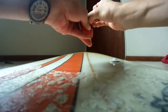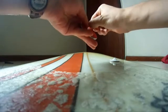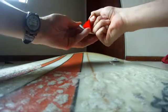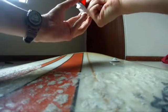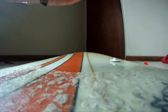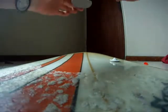Man, this stuff is a mission. It's almost like peeling off that red stuff on the cheese. No one needs that red stuff. Okay, this stuff is really sticky, so once it's on, there's no going back.